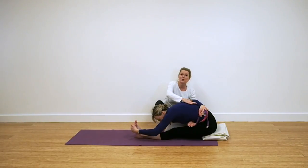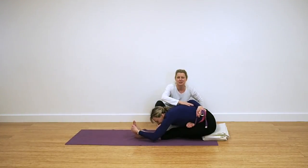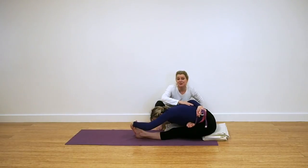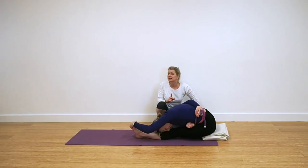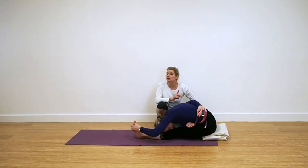And then you've got to weight the spine. So I'm not pushing on Leo's back, but I'm just putting my hand here so that she realises she needs to use the spine as a weight. It's the spine that goes down and creates that stability in the action. And like I said before, on the other side, if it's really difficult to get your head down, then use something to support your head. You can put a brick in to one side or the other of the leg, or a bolster across it, and this really will help you with the long stays.